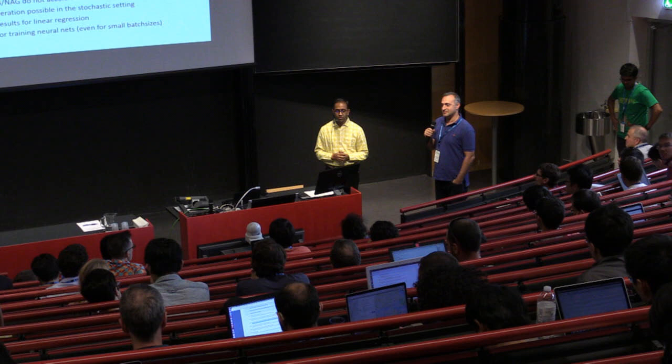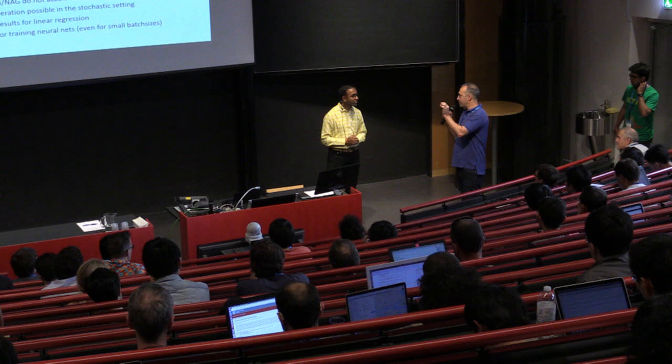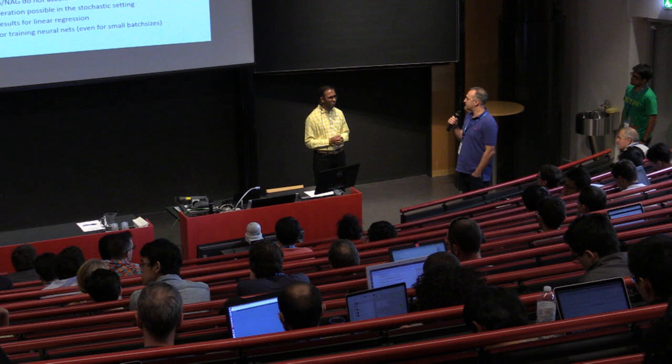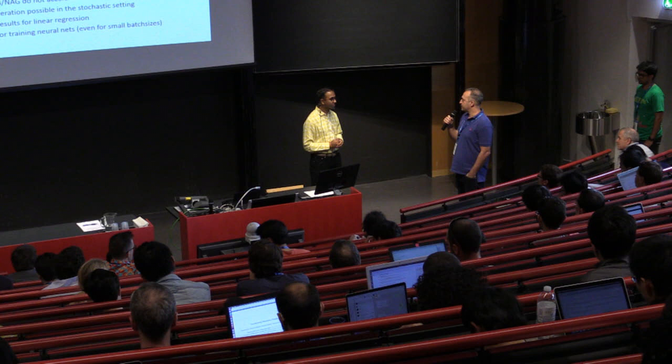Can I ask also, is it very sensitive to the parameters that you take, the learning rates? Because the Nesterov accelerated gradient is very sensitive to this. Yeah, so this also needs to set parameters carefully. But we have observed in practice that if you are off by a factor of two or so in some of those parameters, you are still okay. Do you need to know the variance for these parameters? Variance of the noise? Yeah. No, that's not needed. Okay. But we do need to compute the smallest eigenvalue of the covariance matrix.